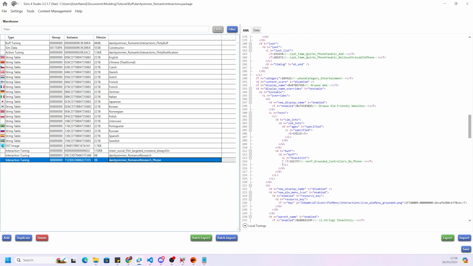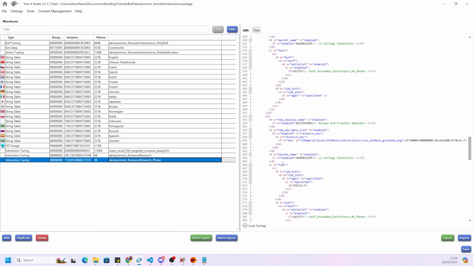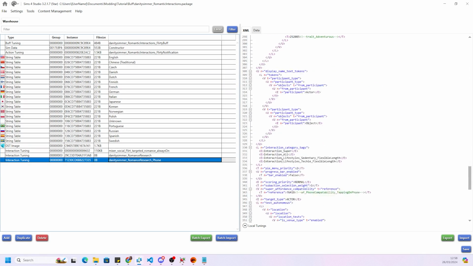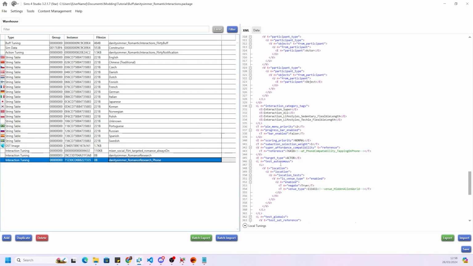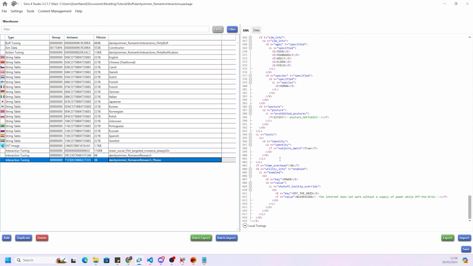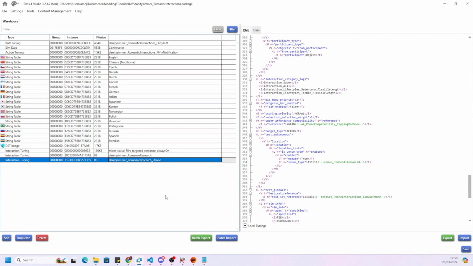Trying to make sure I don't miss it. I don't think I have. It's usually around here. Okay, this one does not have an outcome, which is annoying. So we're going to have to write one, which really they want to show you guys how to do that. I'm going to write one and then I'll show you guys what it looks like at the end.